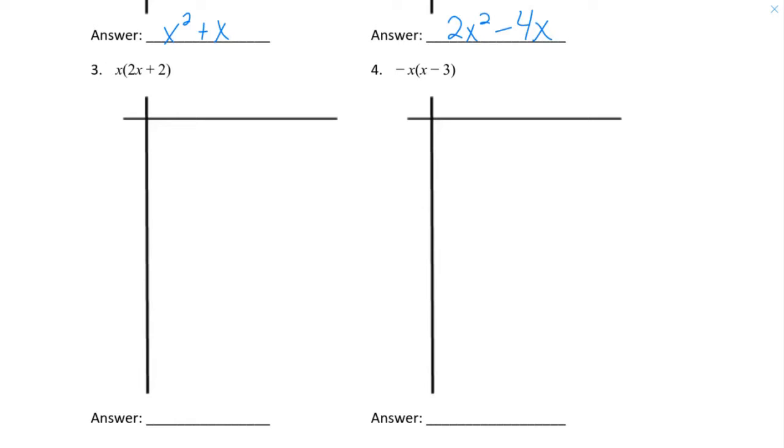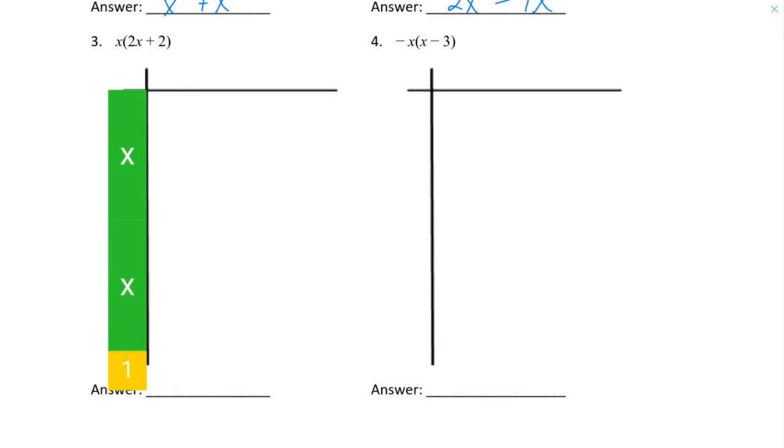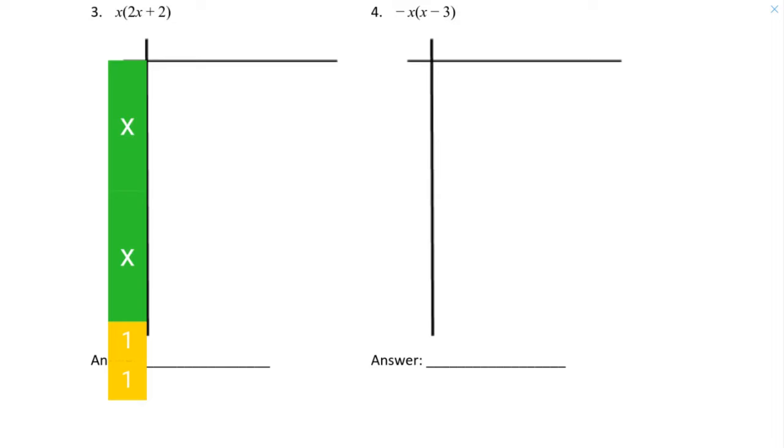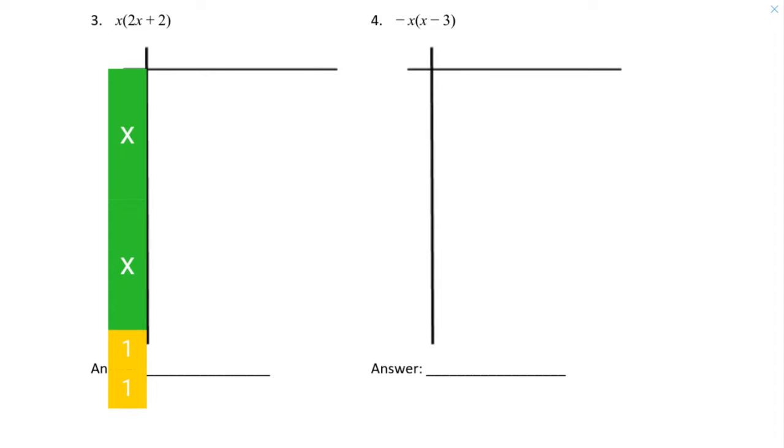So this one we have x times 2x plus 2. Since I have more space here on the left, I'm actually going to represent the 2x plus 2 over on the left here instead of the x. So this, again, is going to represent the 2x plus 2. And you can see even here, even though that is my longer side, I'm still going to run out of space. That's okay. I'll just write the answer below that when we're all done. And then my other term is an x, so that's going to go along the top here.